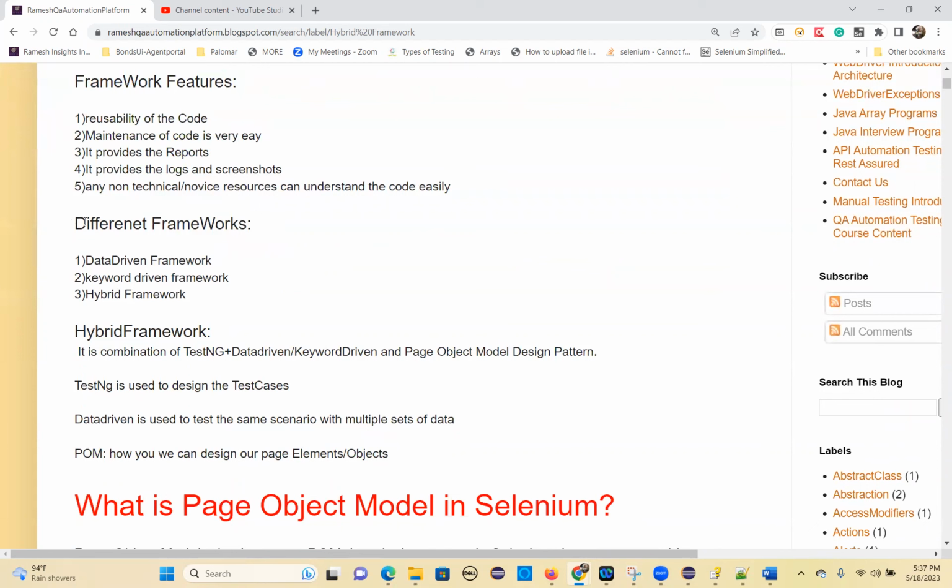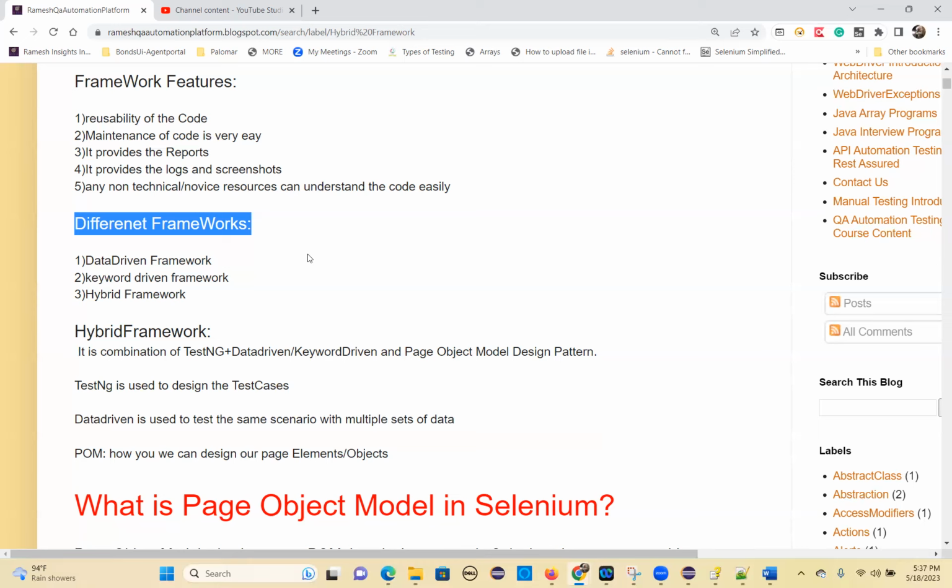So what are the different types of frameworks we have in the market? We have the data-driven framework, keyword-driven framework, hybrid framework, and the BDD Cucumber framework, the behavior-driven development framework. These are the famous frameworks in the market. You can say I'm using a hybrid framework or I'm using a BDD framework.